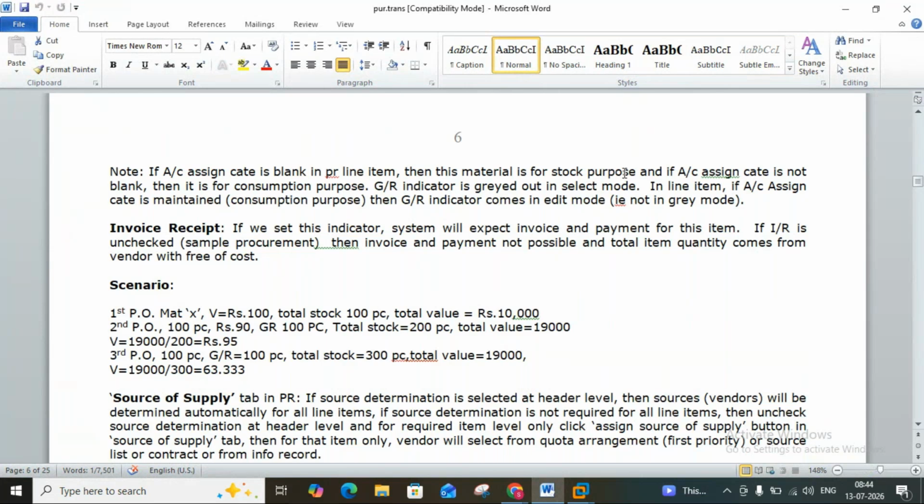But I maintained account assignment category as K, cost center. And if the account assignment category is not blank, then it is for consumption. So my PR is for consumption purpose. The GR indicator is grayed out in select mode. In the line item, if an account category is maintained for consumption purpose, then the GR indicator comes in edit mode, not in gray mode. That is what it is.